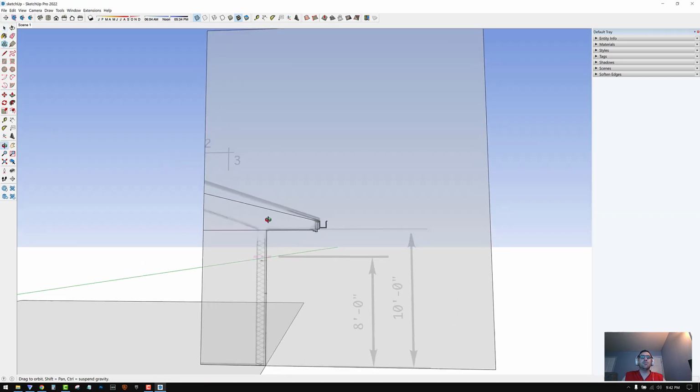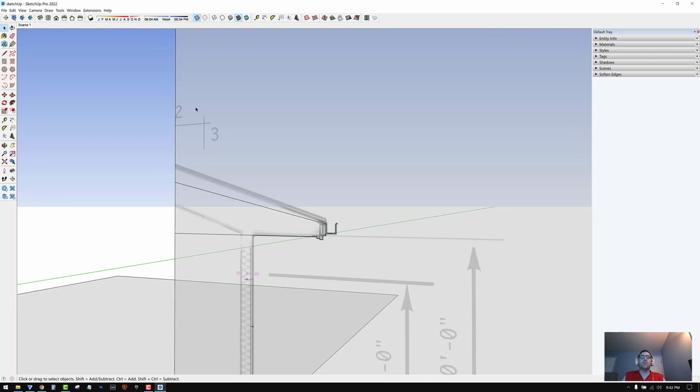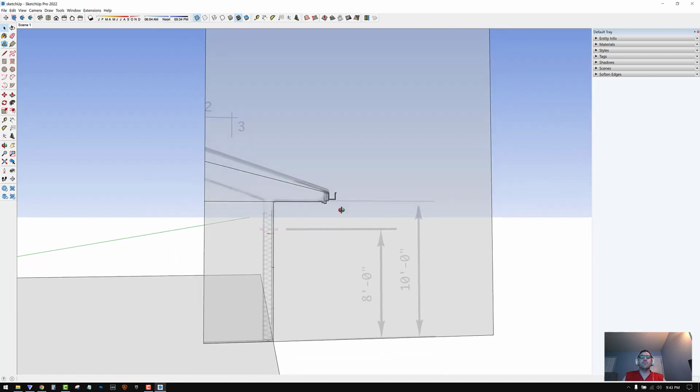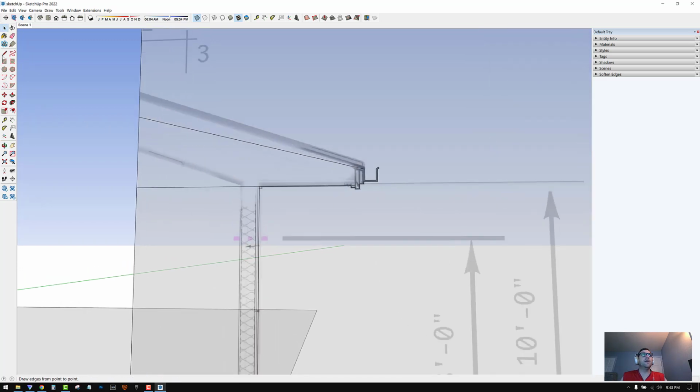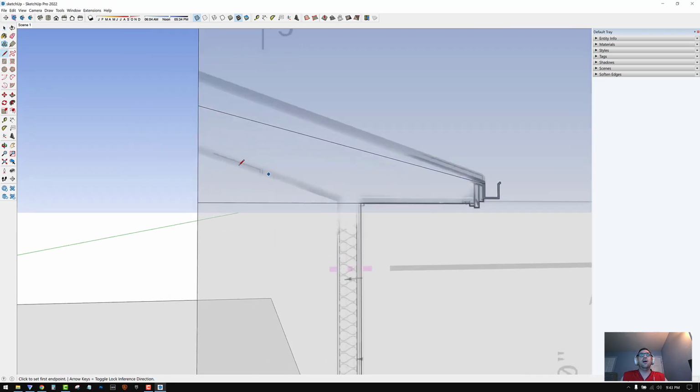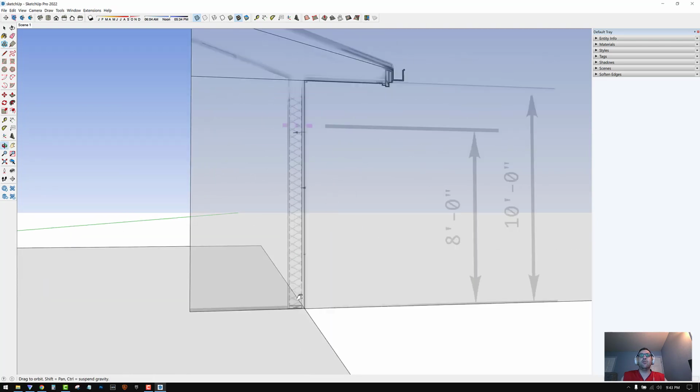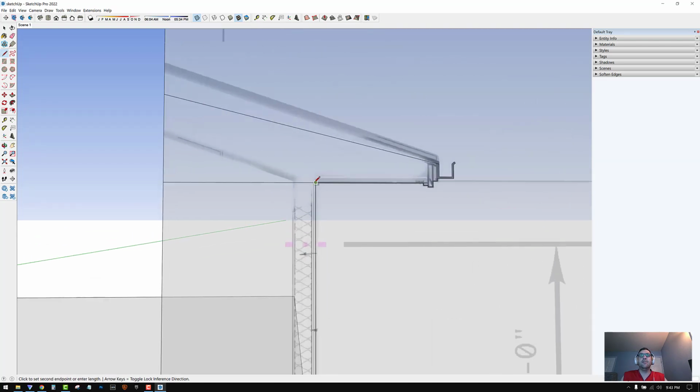I'm just going to assume that someone drew it wrong, but they wrote the correct information. So I'm going to ignore all the rest of it, and then I will follow the edge of this. So I'm going to go in 6 inches, 6, enter.